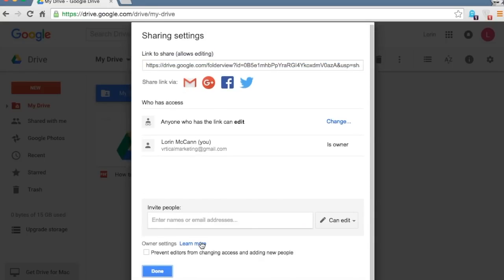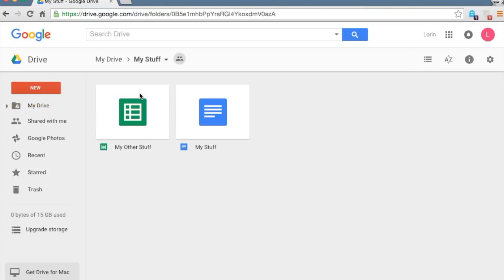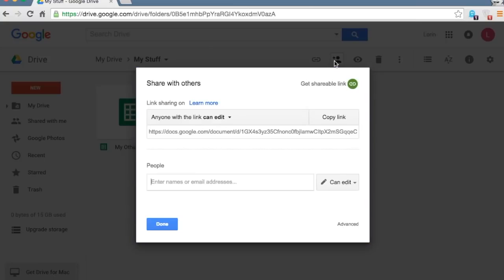But again, if you're sharing a document that someone else needs to access and be able to edit, make sure that in this setting, you have it set so that anyone with the link has access and can edit. This is going to be the same if you're sharing a spreadsheet, a document, a folder, or if you have a folder with multiple different documents and you only want to share one of them. You can open it up and go in here, and let's just say we want to share the document. Go through the same process, but right now you only have the one document selected.